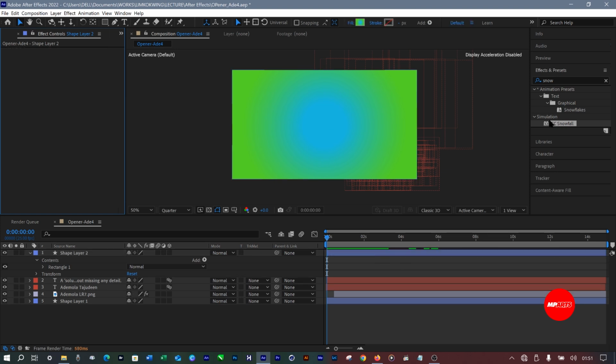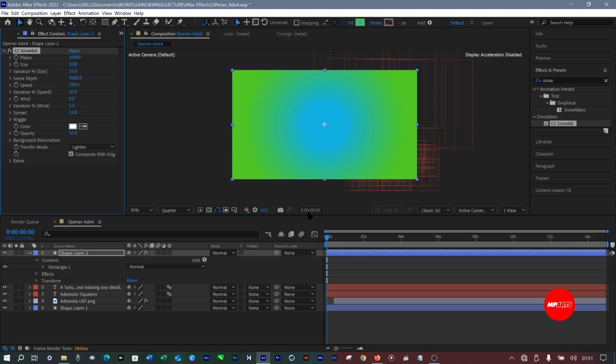You can double click on it, but make sure you selected a layer. If you are not selecting the layer, you are doing it wrong. The best way: select the layer, look for the effect you want, double click, it will appear right here on the screen.